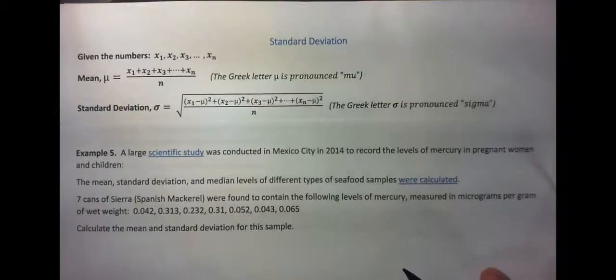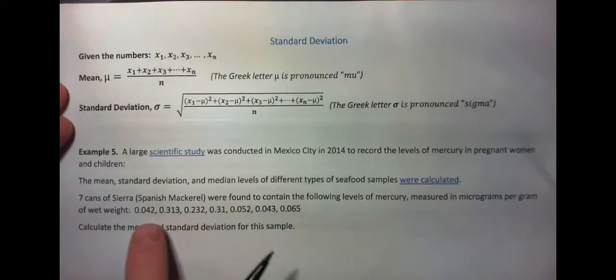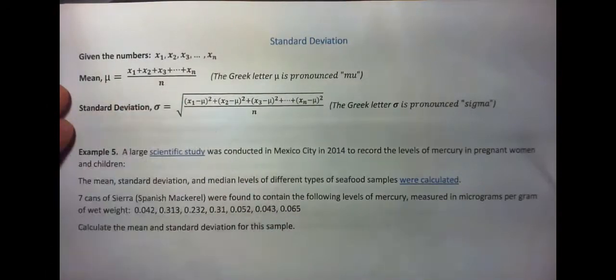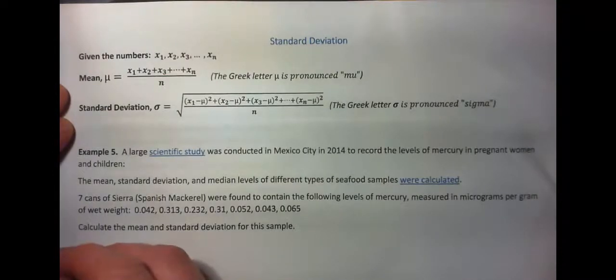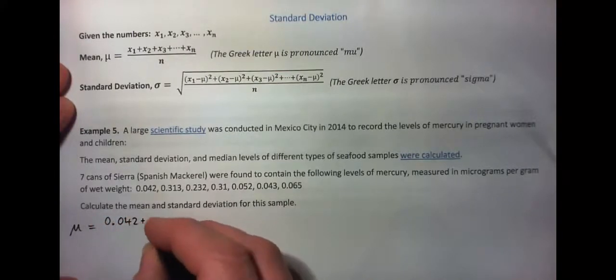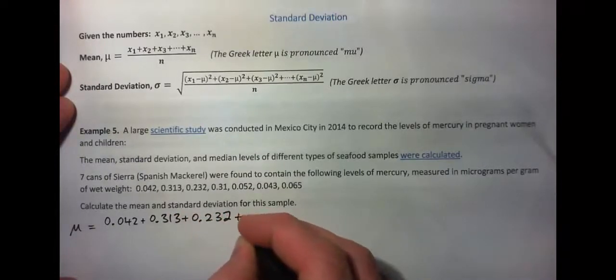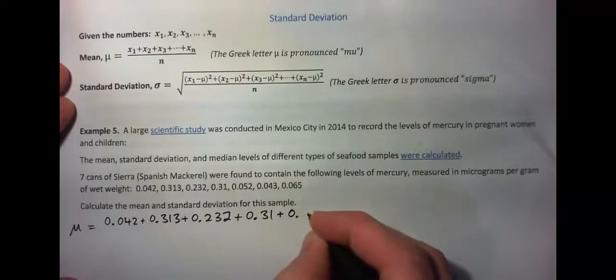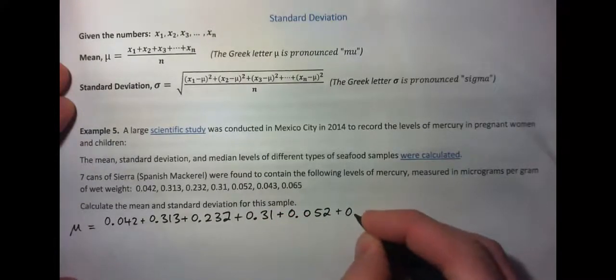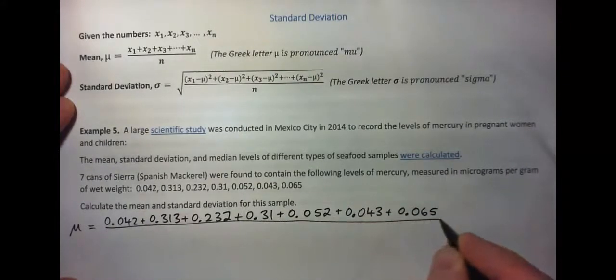So now we're going to calculate by hand ourselves, see if we can come up with the same numbers. First thing I want you to do is get the mean of these numbers, here's the formula. So please press pause on the video and try to do it yourself and then check your answer. I hope you've tried it yourself. I'm going to do it now. The mean is we just add up all the numbers and there are seven numbers. So, add them all up and divide by seven.